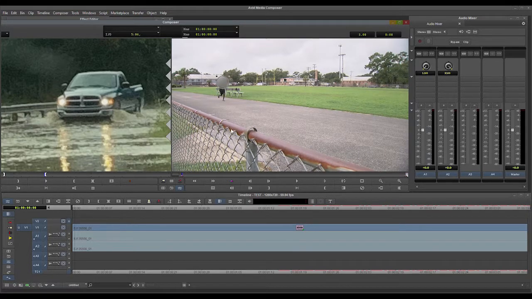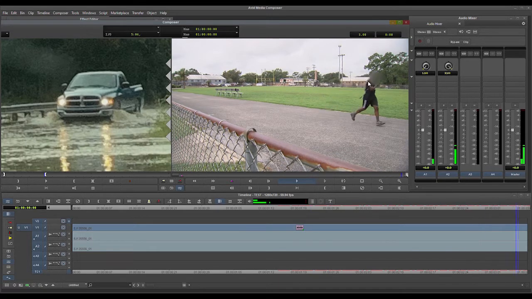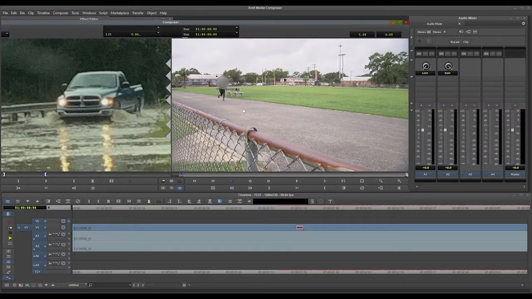Because then if I hit play here, it's already moving towards the location that it needs to be. But he's not running as fast as the blur. So this is where we have to add our keyframes in. I'm going to hit play and stop, go a second or so, put it on top of him and a keyframe will automatically drop. If it doesn't, you can hit this little add keyframe right here.